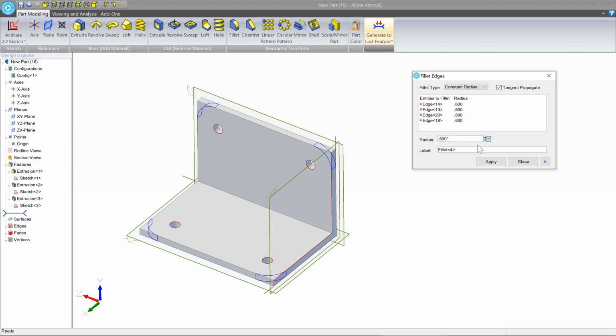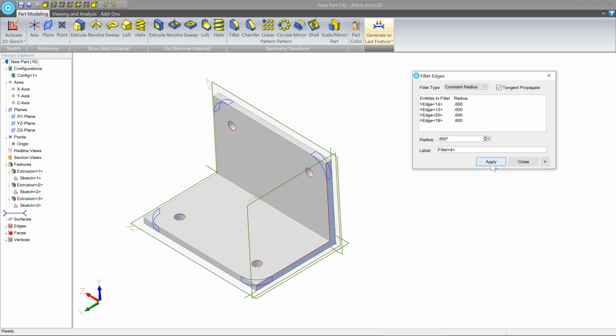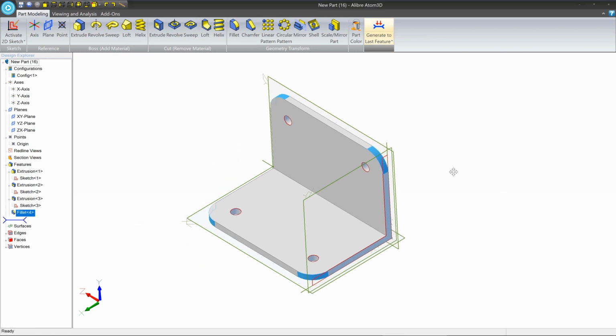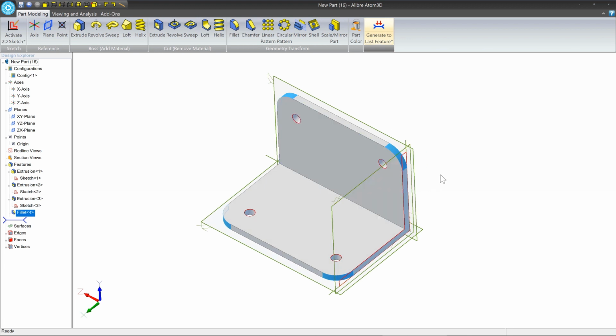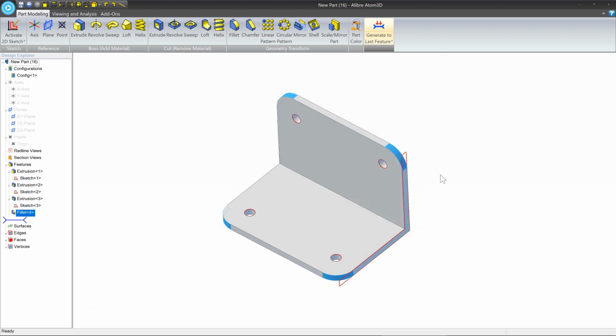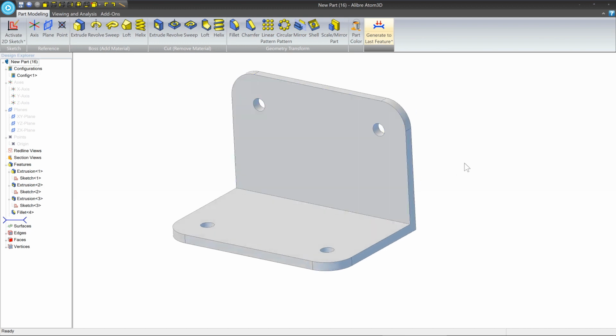We'll press Tab to see a preview, and that looks good, so we're going to press Apply. And there we have our bracket. Control-Shift-P and Control-Shift-K will get rid of the sketches and the reference geometry so we can see a clean version of the model.